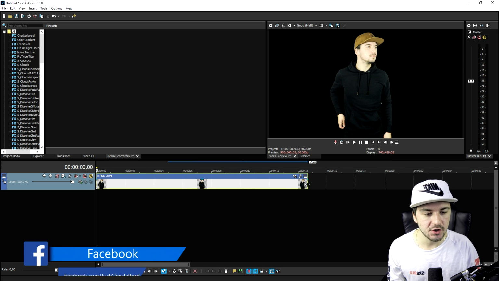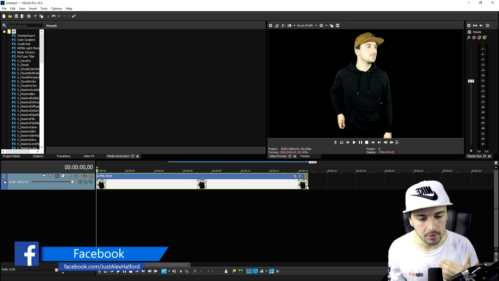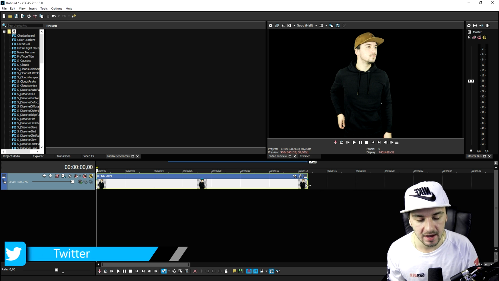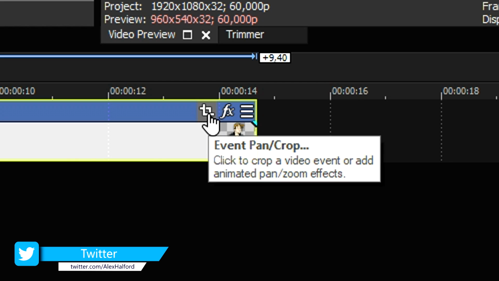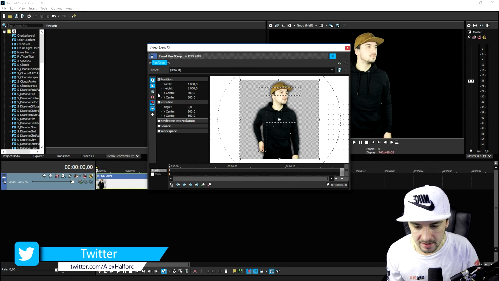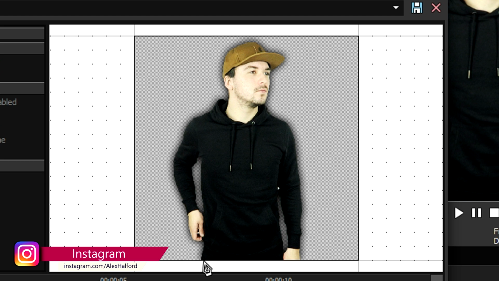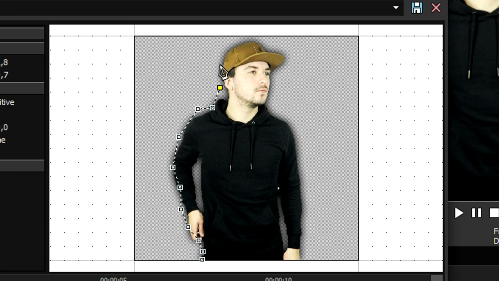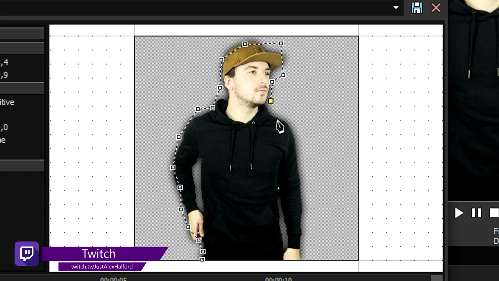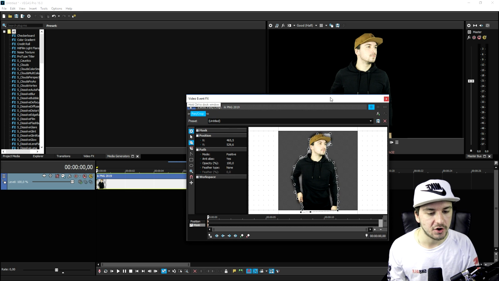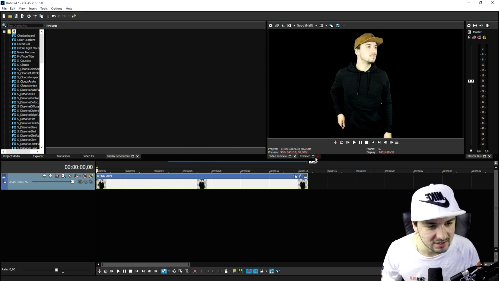And you're wondering, how did you get that transparent? Well, I did this in Photoshop, but if you want to make an image transparent or cut yourself out, you can just do that by going to the event pan crop icon. And then you want to pick the mask at the bottom. Then you want to hit the anchor creation tool and go around yourself like that. You guys know how it works. And then you can just crop yourself out real quick. You have to do this very accurately, and that's how you can also make yourself transparent. And then you would have no background, but I already did that, so we're gonna skip that step.